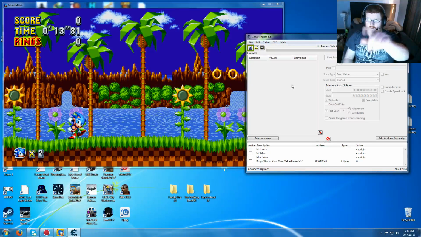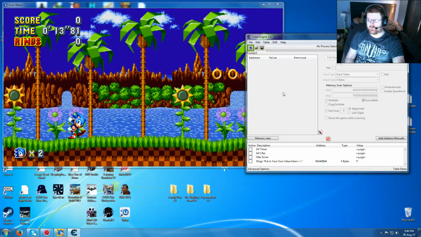I just want to tell you guys first before I do this, I'm using Cheat Engine again because Cosmos has been giving me a freaking headache lately. It keeps crashing for unknown reasons. I keep waiting for them to update to fix it, but it's been weeks and they haven't. So they're probably either hard at work trying to fix whatever is wrong, or they've just given up. It's not like they're getting any money out of it, because it's a free tool, so I don't know what's going on.